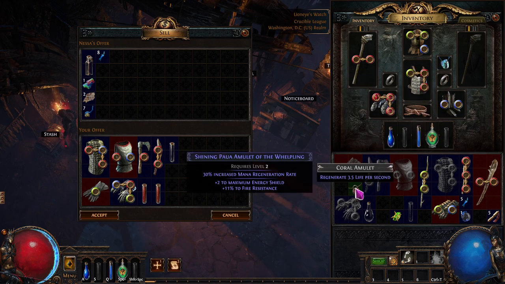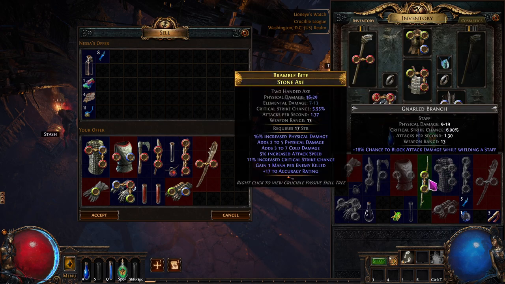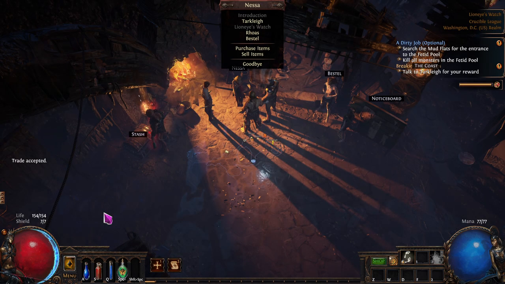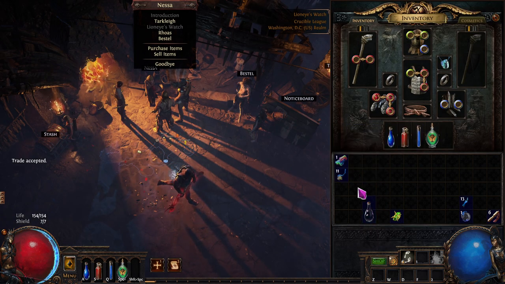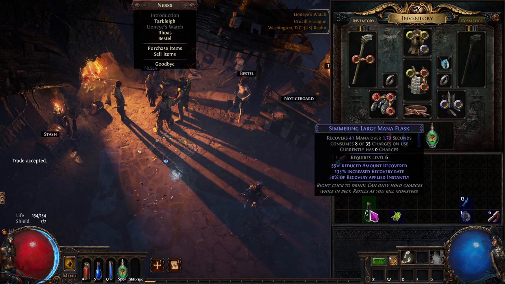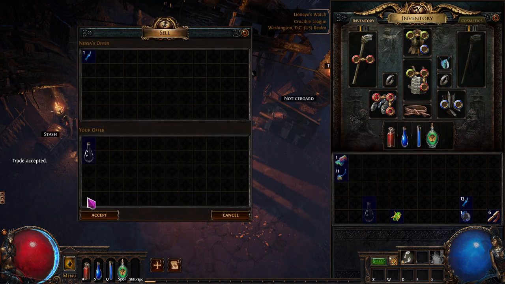I didn't notice that. We don't want this coral amulet. I want the mana regen to help me not worry about mana. And we're going to sell this one, and this one, and this one. Plenty. And we get all of this back. Pretty nice. Let's fix this. That goes there. Now we're down to one mana potion. Oh, we're going to sell this item as well. I'm sorry, one health potion because of that.